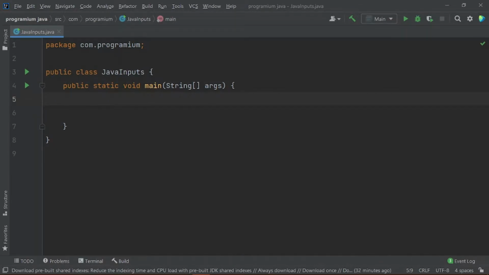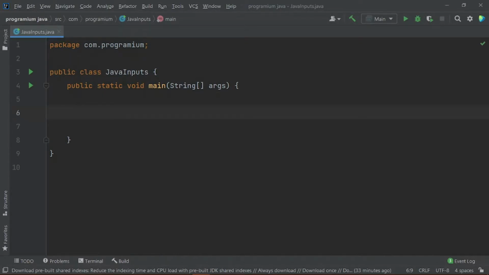Why do we need to take inputs from the user? If you use Google, then Google will ask for your login credentials, like your username, that is your Google ID or Gmail account, and your Google password. And if you enable two-step authentication, then of course Google will also ask for the pin that Google sent to your registered mobile number. So taking inputs from the user is very crucial for every application. So we will see how to take inputs from the user in Java.